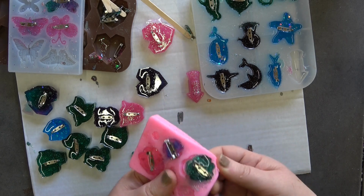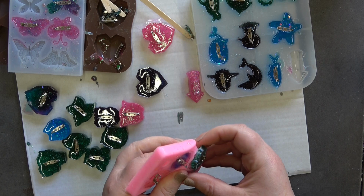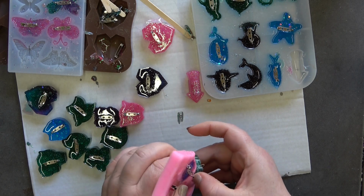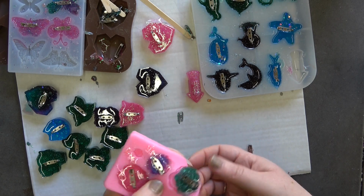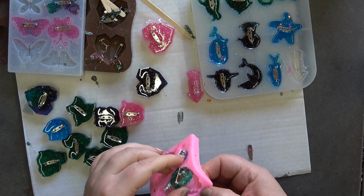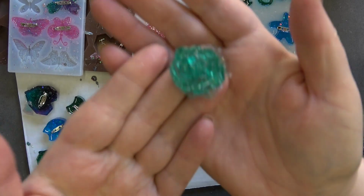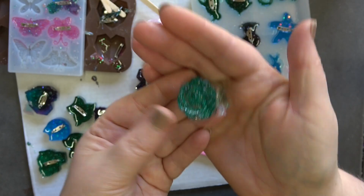So let's do this rose. Let's see how this one turns out. I've already done a couple of the rose ones. Actually, I don't think this is ready either. I think I'm being very impatient, you know, guys. Oh no, there we go. Again, I will sort out these end bits, but really, really beautiful.